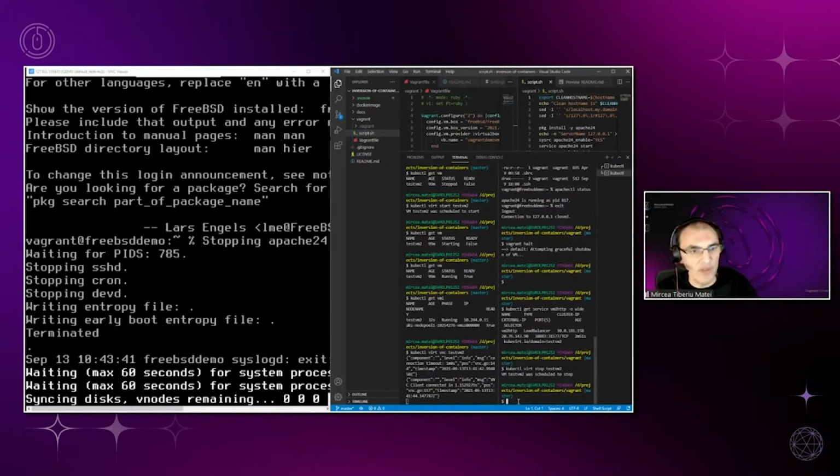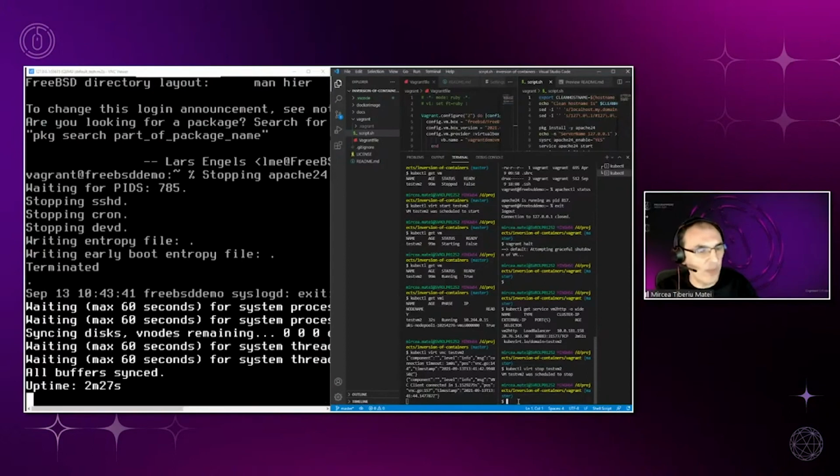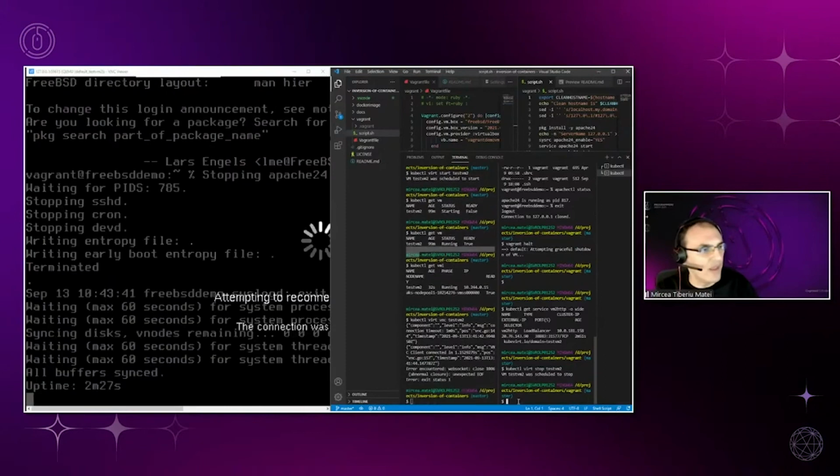As you can see, the VM test VM2 was scheduled to stop. On the left side, we have that VNC showing that the connection will go down, and soon everything will freeze because there is no connection to that machine. So I think this is what I tried to show you today.